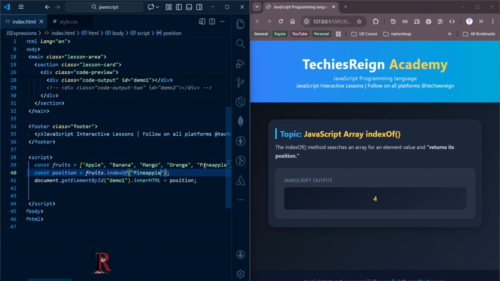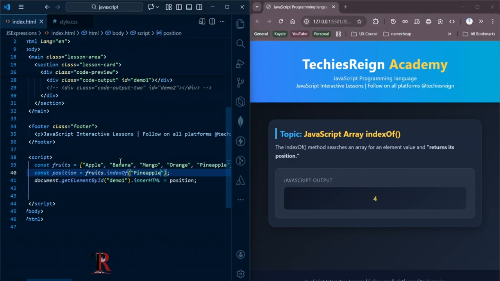So this is how you use the indexOf method to search an array for an element value and return its position. Note that the first item has a position of 0, and the second has a position of 1, and so on, because indexes start from 0 in JavaScript.